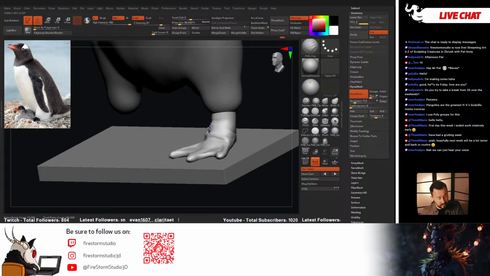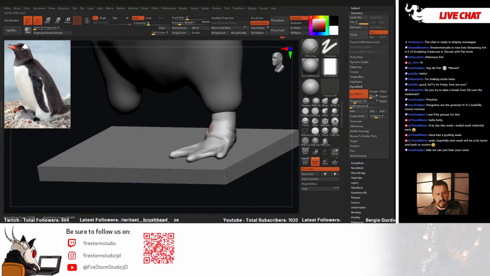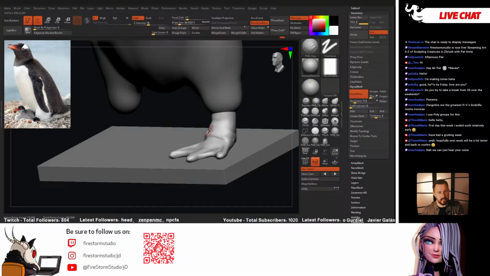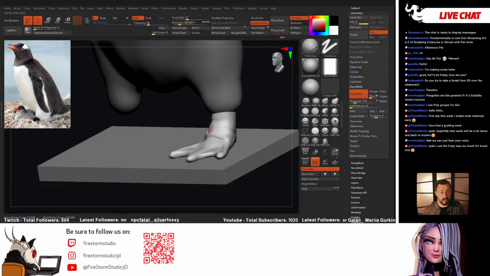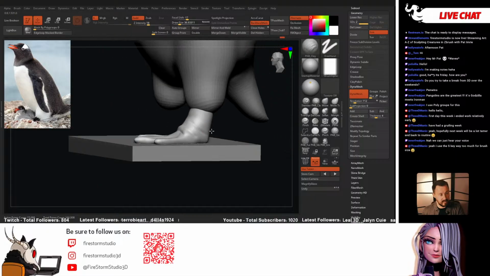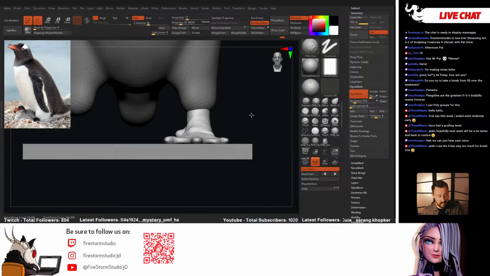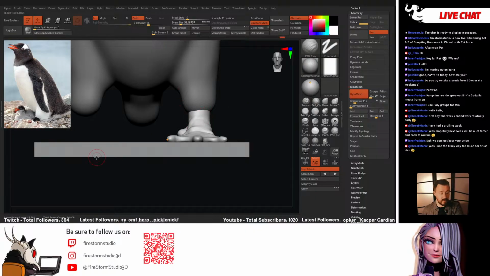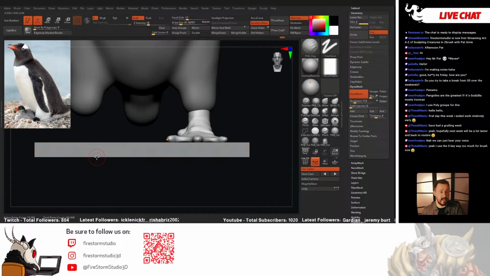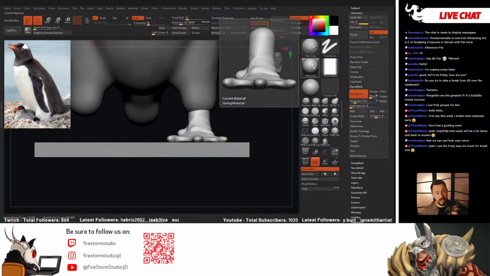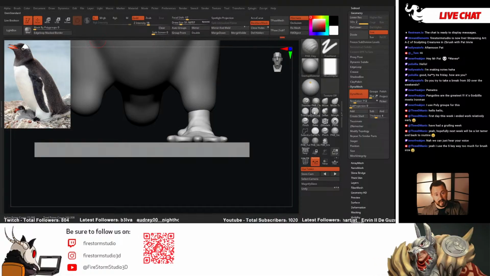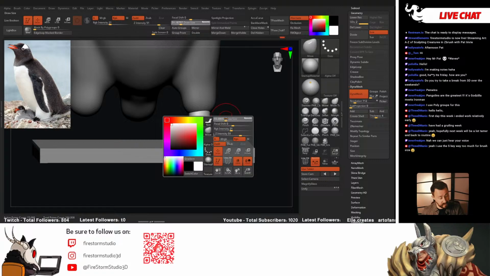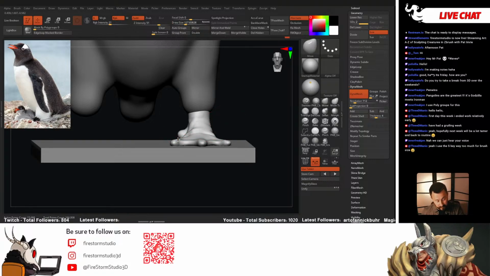The reason that it's really strange: if I'm using a drawing tablet, I will revert back to the default ZBrush UI. But when I am using a Cintiq, I prefer to use this kind of L-shaped UI where everything is within easy reach of my right hand, so that I'm not having to really draw my hand across the screen that often. And I just find that more comfortable to work with. Okay.